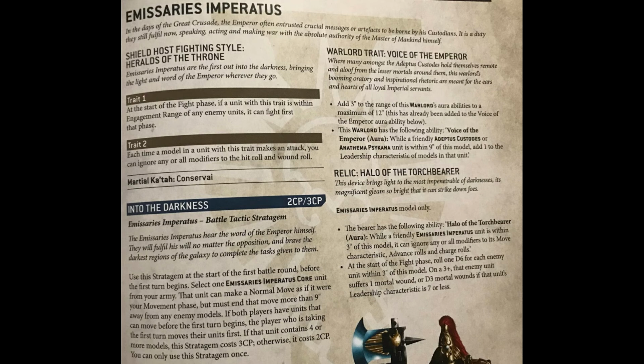Leadership 12, Custodians feel like massive overkill a lot of the time. It does affect Psychana units, which is a nice thing, I guess, if you're going to mix and match. But 12 on most Custodian units just feels like overkill.